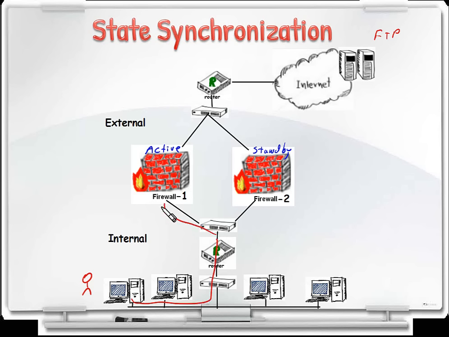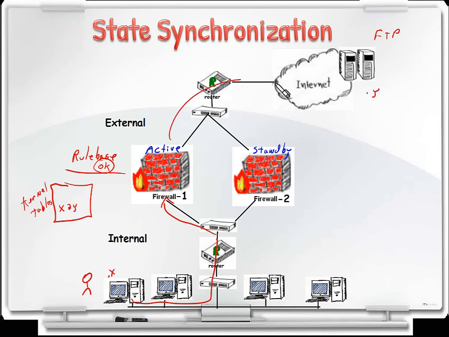firewall 1. The active firewall is going to look inside the rule base to see if there's a rule allowing this user to get out to the internet. And in this case, let's say there is a rule, so it's going to keep track of this information at the kernel. In the kernel, there are state tables keeping track of all the connections that the users are opening. In this case, it opens a connection between host X and server Y. So in the state table, we have a connection X to Y. Alright, so these connections are stored in the state table, and then the connection goes out to the server.